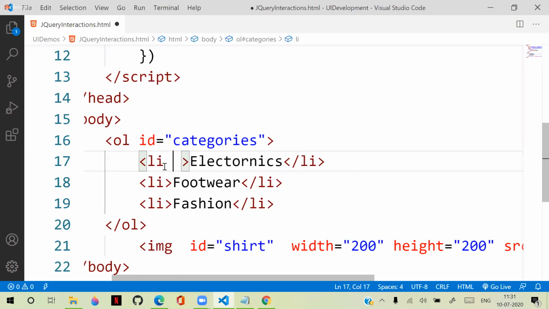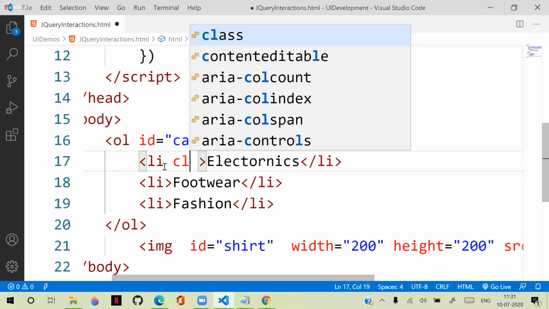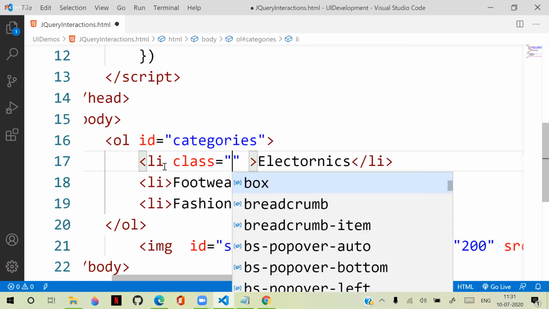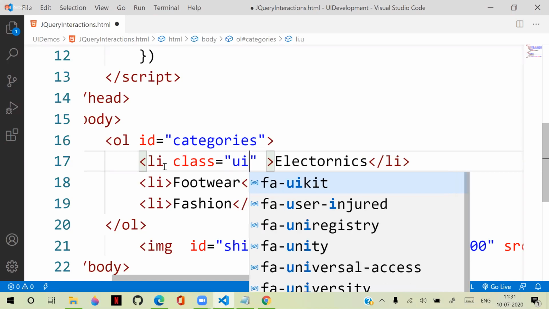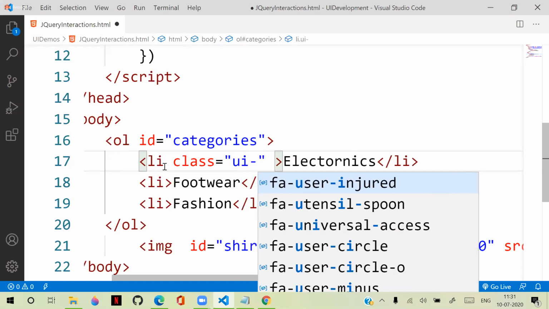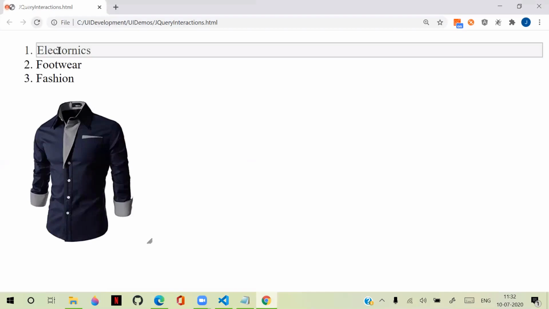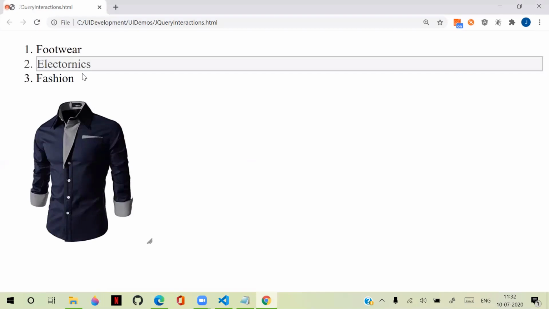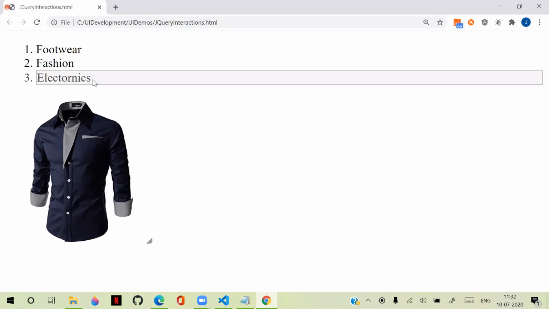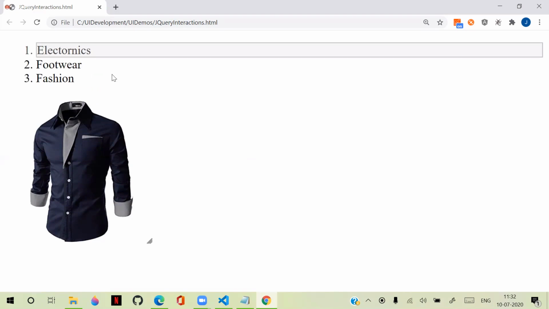Here I said I want to configure a widget, sortable, selectable, and all. What are the classes we use? We have to use UI, and we have an option like state, an option like default. You can apply these classes. We can apply that class. That means it will look this way. So you can easily apply those and get the appearances, right?